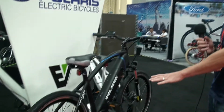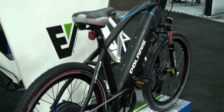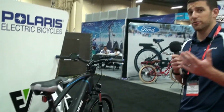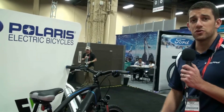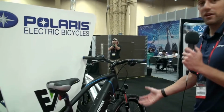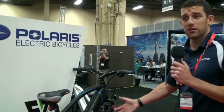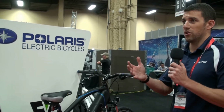diagnostics, also software updates. And the performance of the bike is actually going to be determined by the controller that's in the battery. So if the dealer updates the software in the battery, they can pretty much adjust the performance. So we'll be able to have a system next year where maybe you're the consumer, you have a bike, but you have two batteries. One battery could be your Monday to Friday, 20 mile an hour extended range battery. And then on the weekends, you can use your software updated battery. It could be your off-road vehicle.